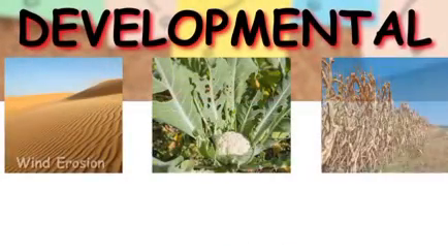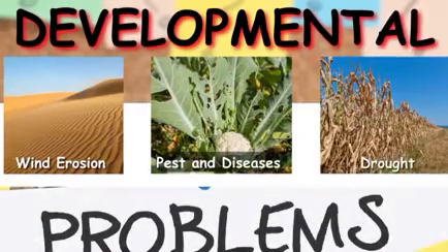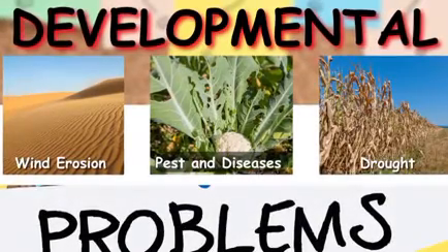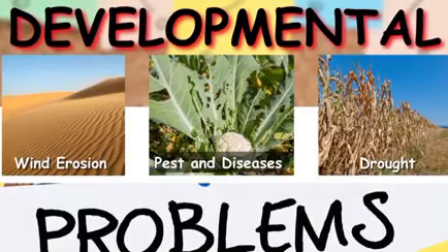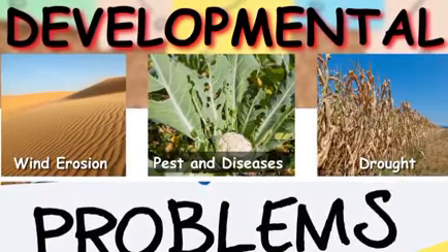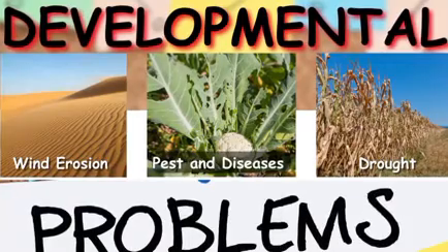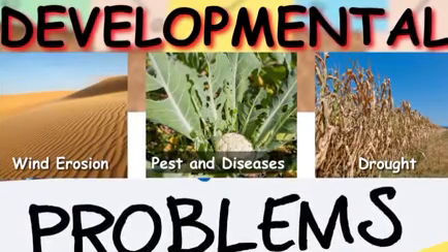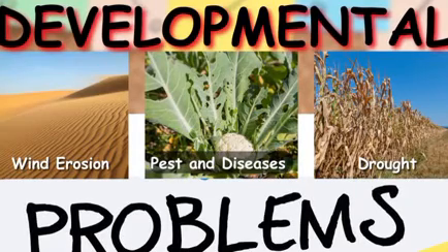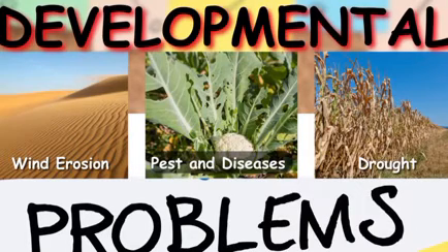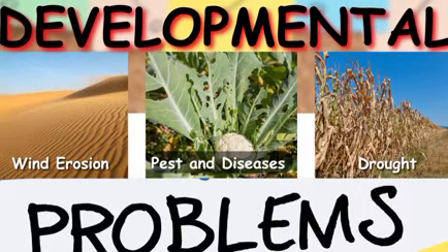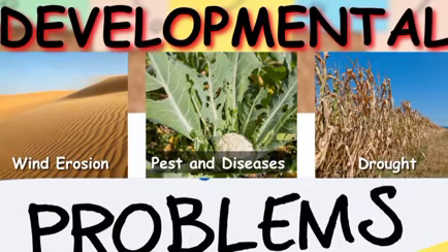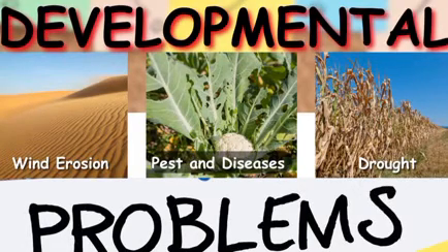Sokoto has some different problems, like the other basins that we can find in the northern region. They have a problem of severe wind and wind erosion. Also, they have drought due to lack of adequate rainfall, and there are pests and diseases like the other basin in the northern part, and they have difficulty with a good transport system. The frequent drought has always led to pests and disease taking over their agricultural farmland.